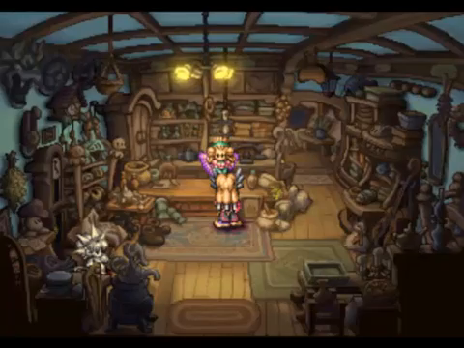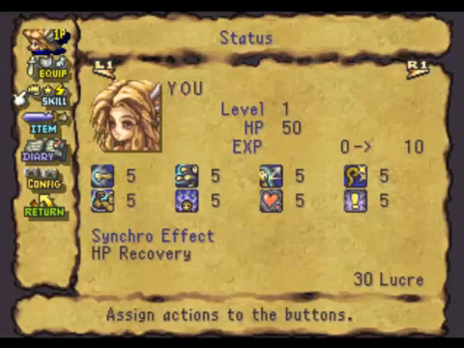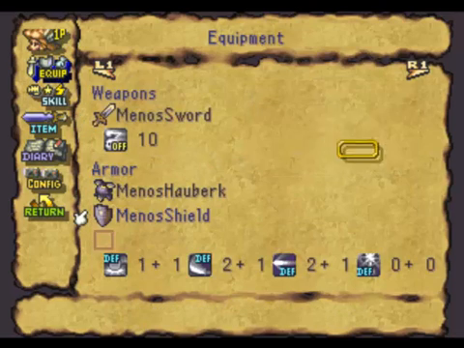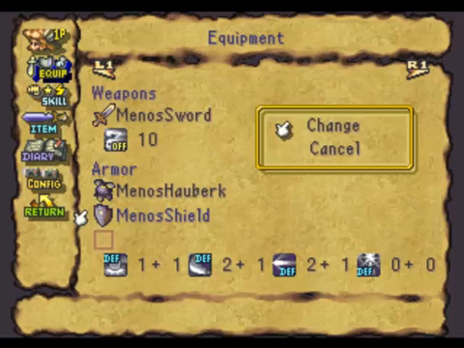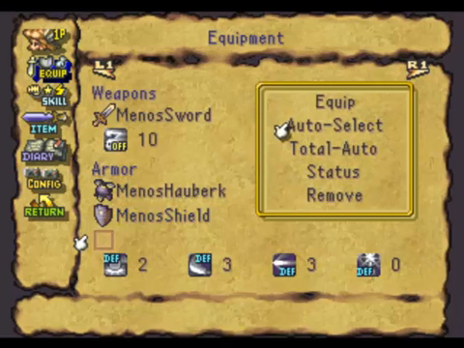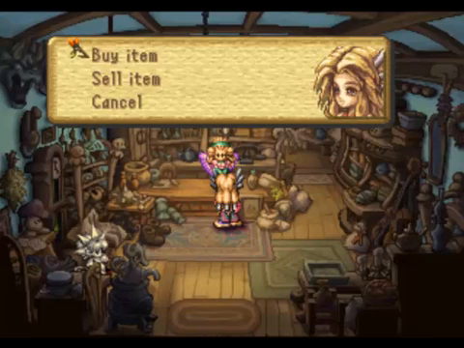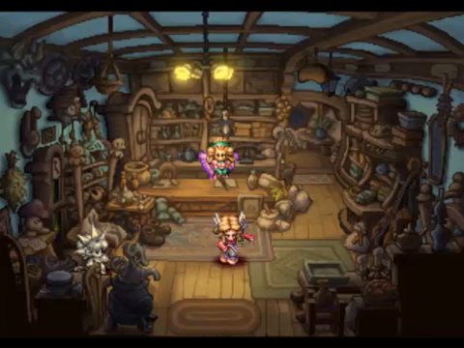And let's equip that stuff. Bring up the menu, equip. And you can do it automatically too, like this. Auto select. Yes. Increase our defense, please. There we go. No, go away.